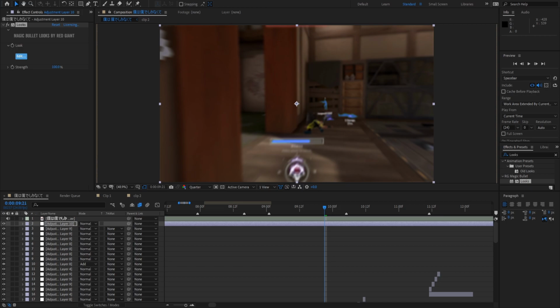Fall off is where the light goes. So make it like one, because you don't want it much. And the stops make it like three. And now radius, make it a little low. I might make it full.